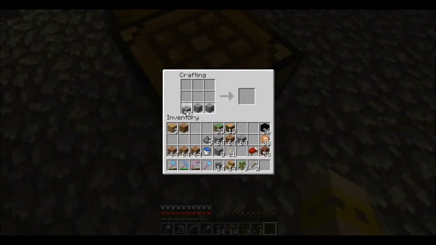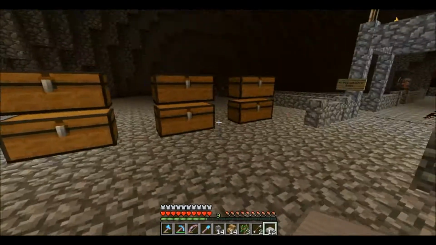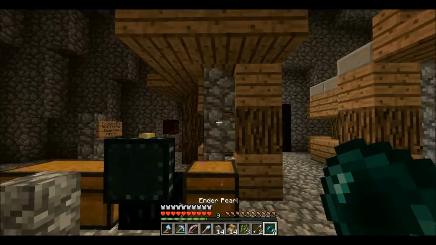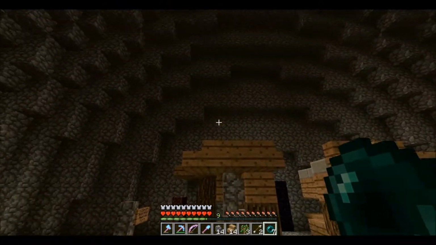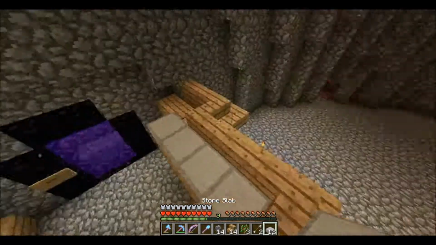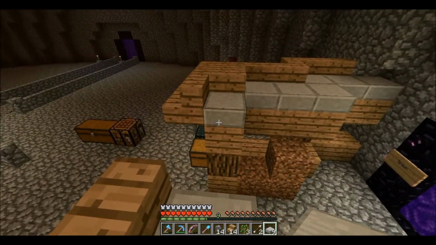If I did have some ender pearls, that would be really nice. I think I do, in my ender chest. I'm not too sure though. Don't have my ender chest. Thought I put an ender chest in there. Do I? Oh, I do. I do have me some ender pearls. There we go. I usually do put ender pearls in my chest just because I can, and it's helpful. So that's a good thing I did that, I guess.